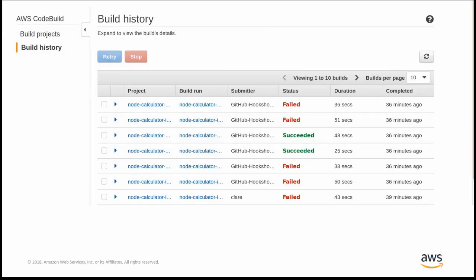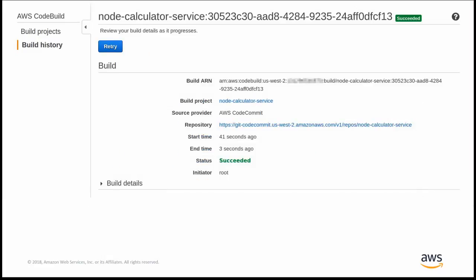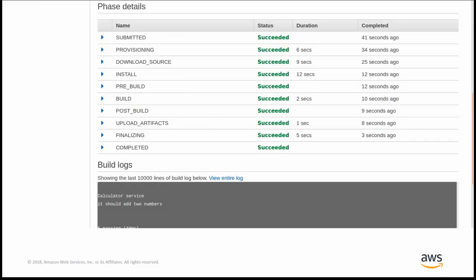So once you have the Code Build project configured, you'll start a build. And this is the list of builds that I've been running in my AWS account. And I'll focus in on one of these. So this is a successful build in my account for my node calculator service. These are all of the phases that ran.